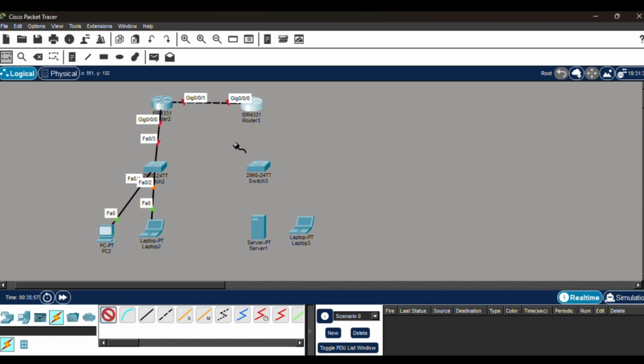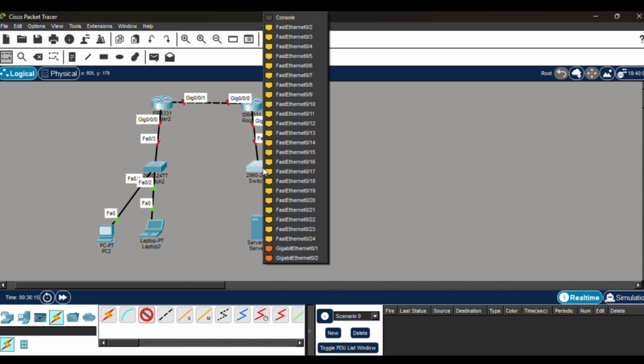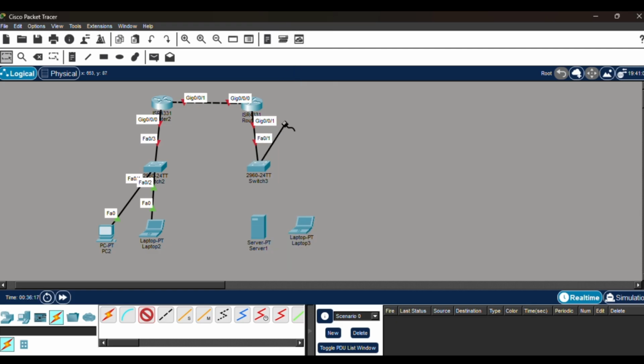That's very important. And in our topology, the dotted line represents a crossover, but the continuous black line is for the straight-through cable. Or we can actually just demonstrate how. So you select the port just like that.